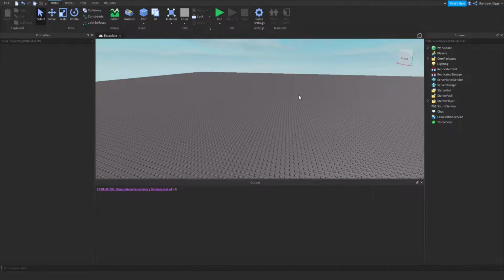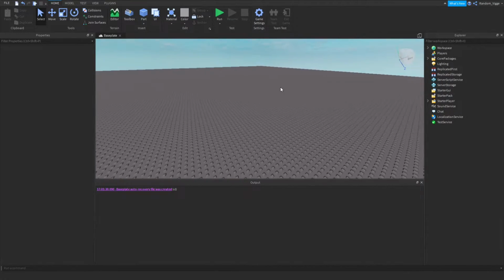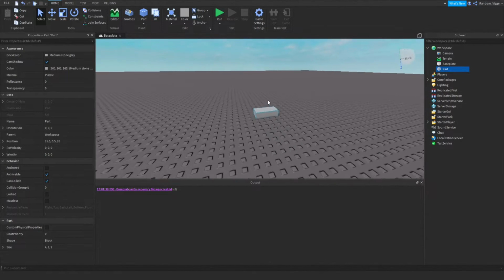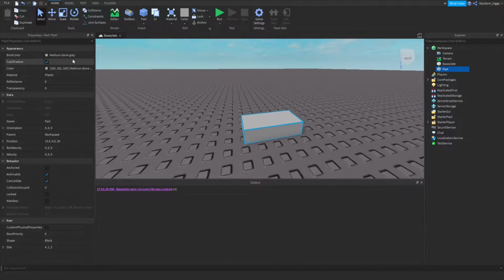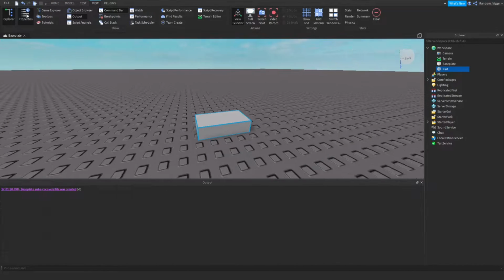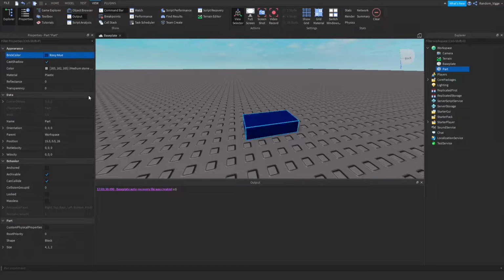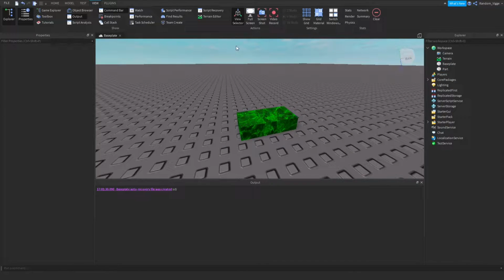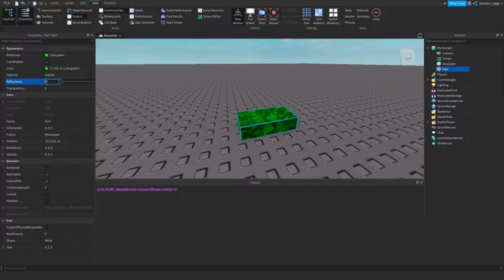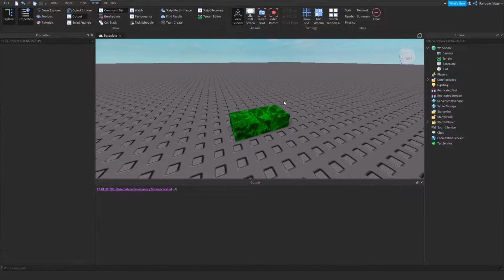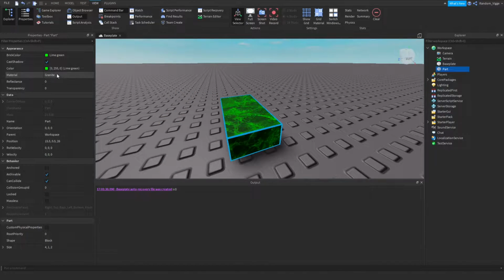So the first thing we're gonna go over is modifying properties through a script. Right here we have a normal base part. If we click into View and open up Properties, as you can see we have BrickColor, we have Material, and we have Reflectance. You can't really see what that does, but it's not that important. It's just the reflectance of the sky. I can actually show you. There we go. And we have Transparency and just a bunch of properties.